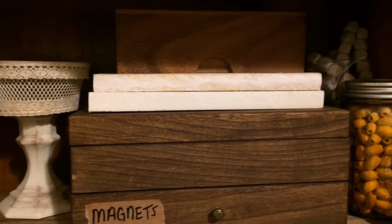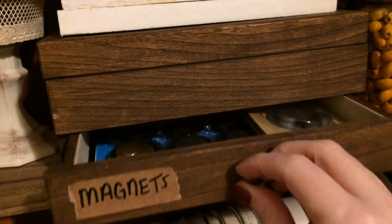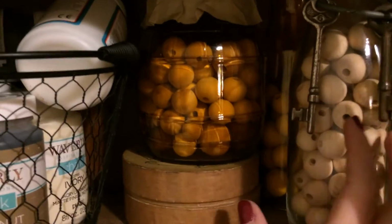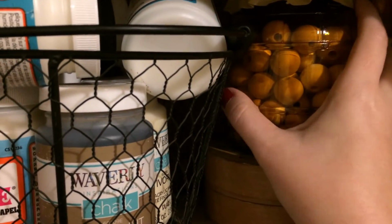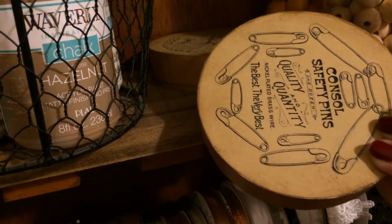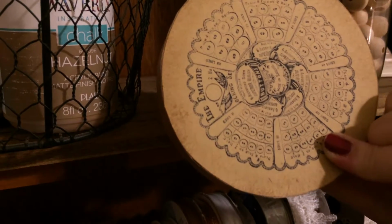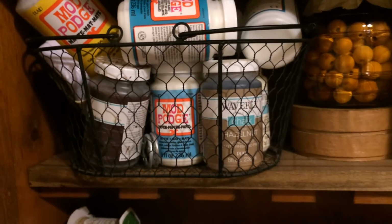I have this old jewelry box here and I just have some magnets and other things stored in it. I have all of my wooden beads stored into just different jars and glassware that I have. These little containers were crafts that I made in another video. I'm pretty sure it's titled Primitive Storage Solutions. I think that's in the title. And then this basket just holds my larger bottles of paint and Mod Podge.